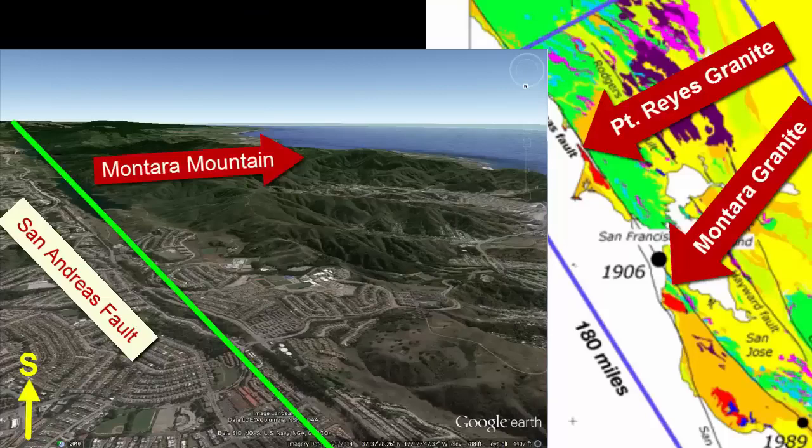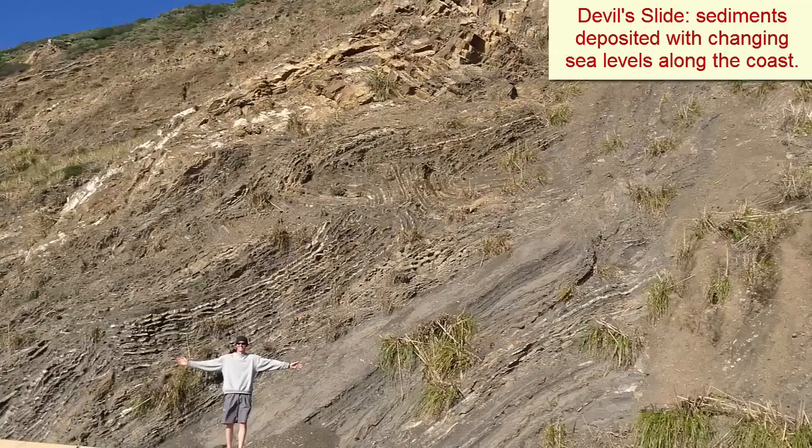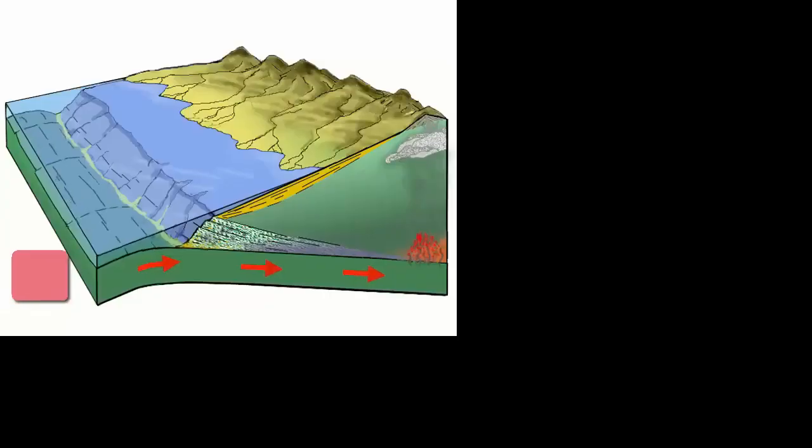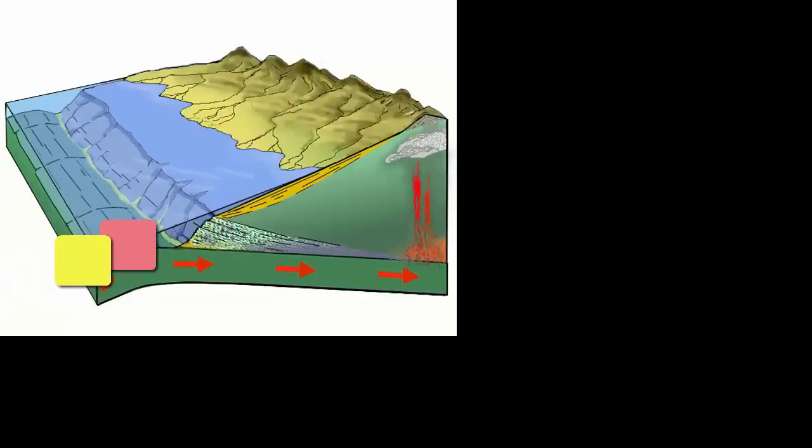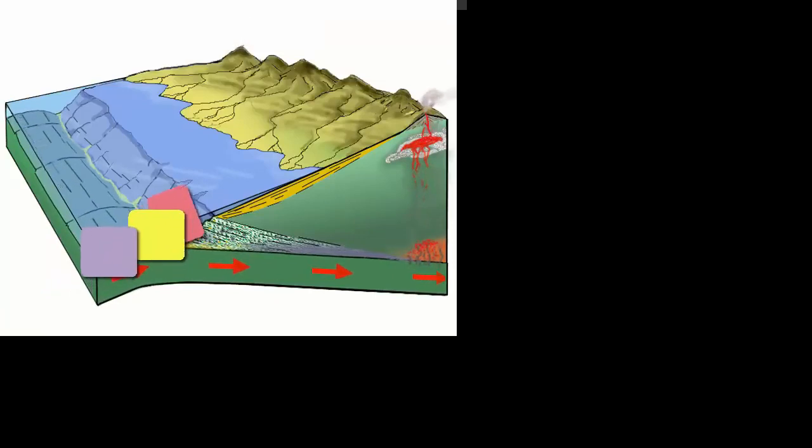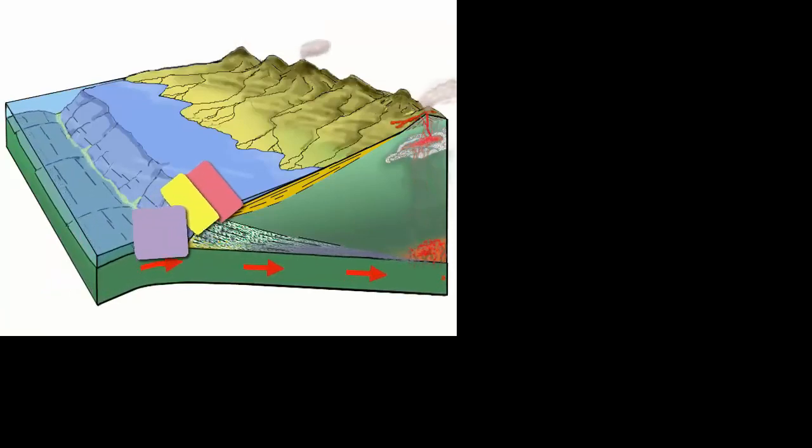What about the rest of the rock around us? Where did that come from? While some of the rock that makes up the Santa Cruz Mountains and the hills of San Francisco comes from recent deposition of coastal sediments during changing sea levels and ice ages, the majority of it consists of individual blocks of terrains that were accreted during the past periods of subduction.